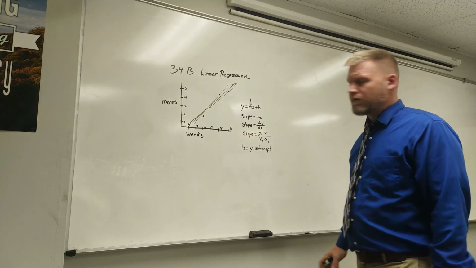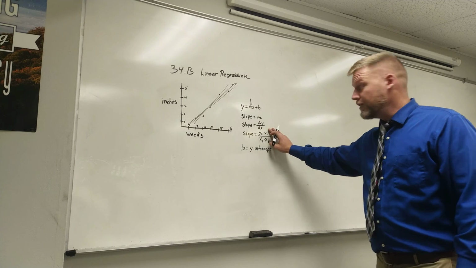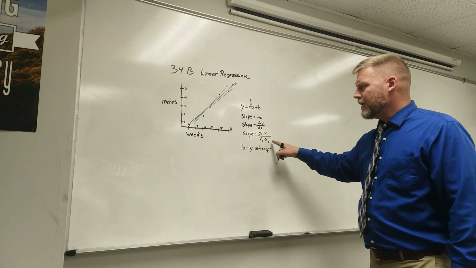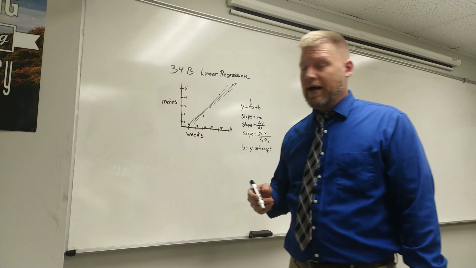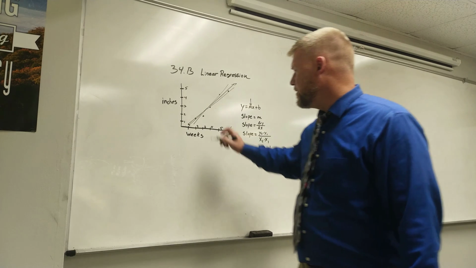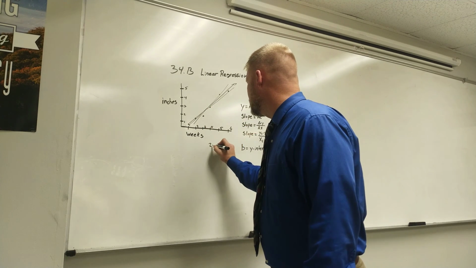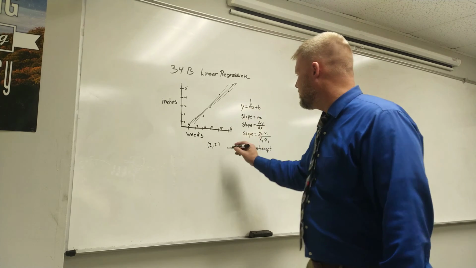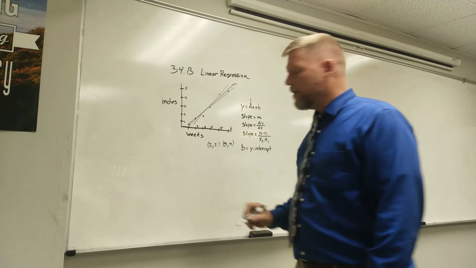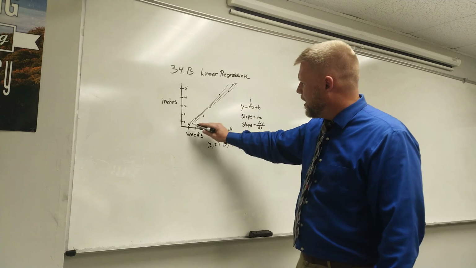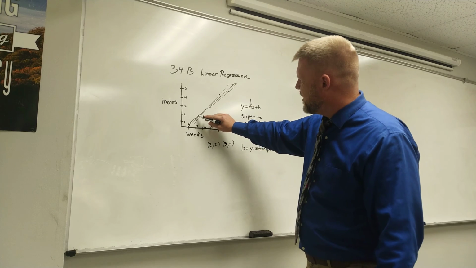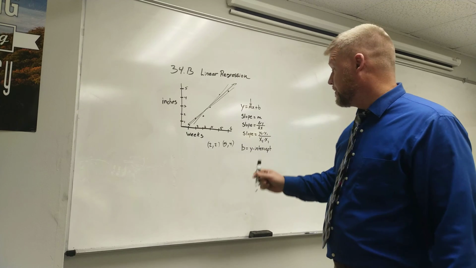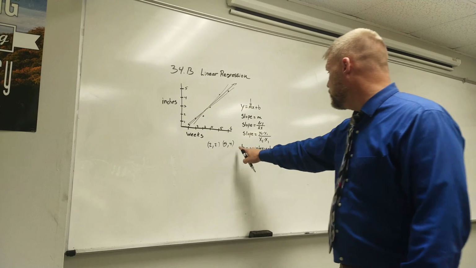And slope is rise over run. It's the change in y over the change in x. So how would I find that? Well, I could say y2 minus y1 over x2 minus x1. But that leads to another problem. I've got to have some points. So I look at this and I say, you know what? It looks like it's crossing at about 2, 2. That's a good point there. And then if I came over here, it looks like it's crossing at about 5, 4. And now I'm not just randomly picking points. I'm trying to see about best where that lands, and that looks about right there, and looks about right there. And that's why it's in a regression. It's not perfect.